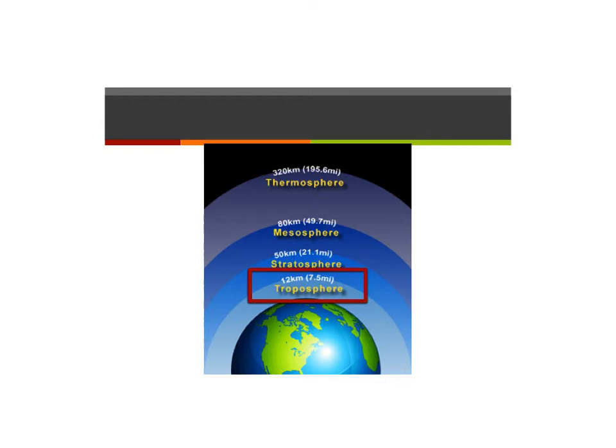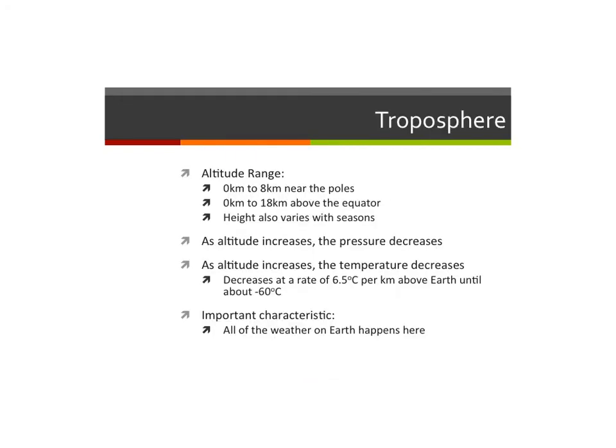into the atmosphere. So for the troposphere, the altitude range is the first block that you're filling in on your paper, and it's interesting because the troposphere is different heights based on where you are on Earth. So your latitude is the distance from the equator that you're located on the Earth, and so near the poles, the tops and bottom of the Earth, the troposphere goes from 0 kilometers, so the ground, to about 8 kilometers above the ground. So that's the altitude, so the height from the ground.